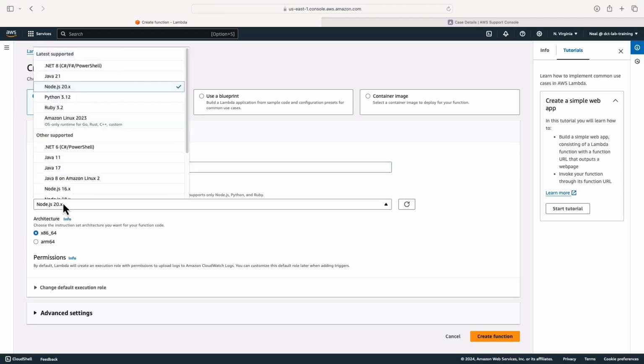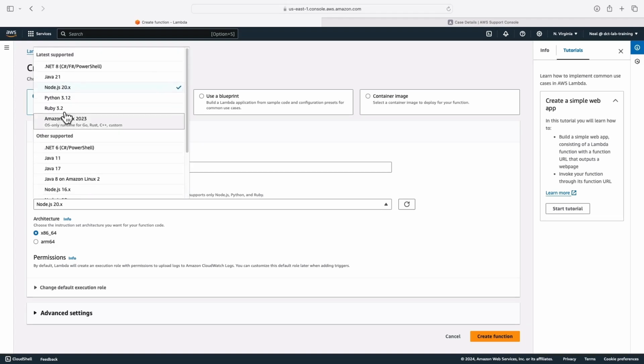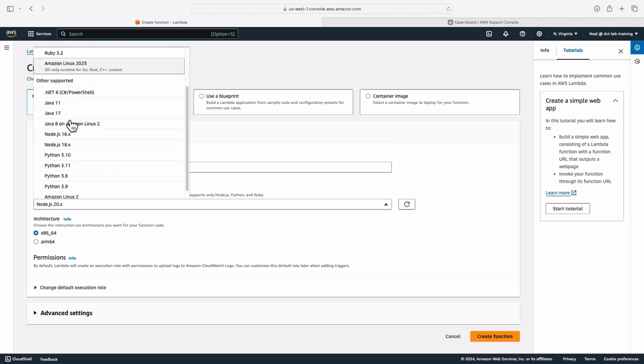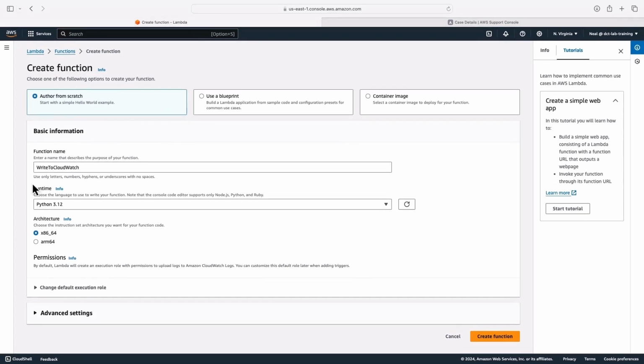Next, we need to choose the runtime. We've got several different options, as you can see. So what we're going to choose is we're going to use the latest Python. In fact, the latest would be up here, Python 3.12. Doesn't really matter, 3.9, 3.12, whatever the latest is. When you watch this video, it could be different. Shouldn't matter with this particular code sample. So I'm just going to choose one of these runtimes. Next, you've got the option for the architecture. We leave that on x86-64.